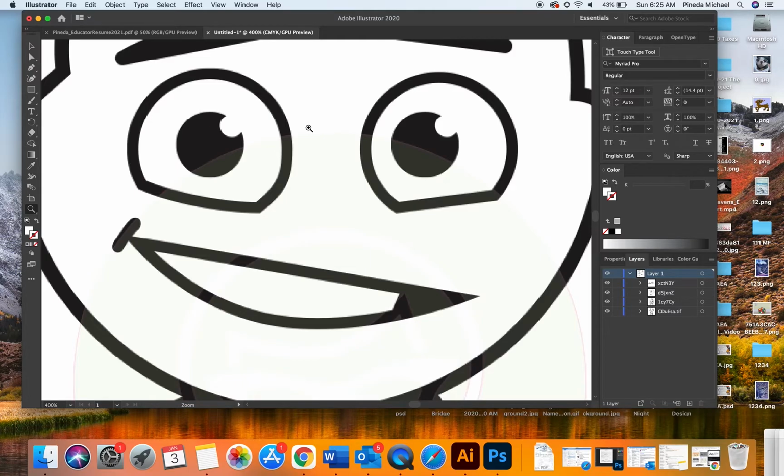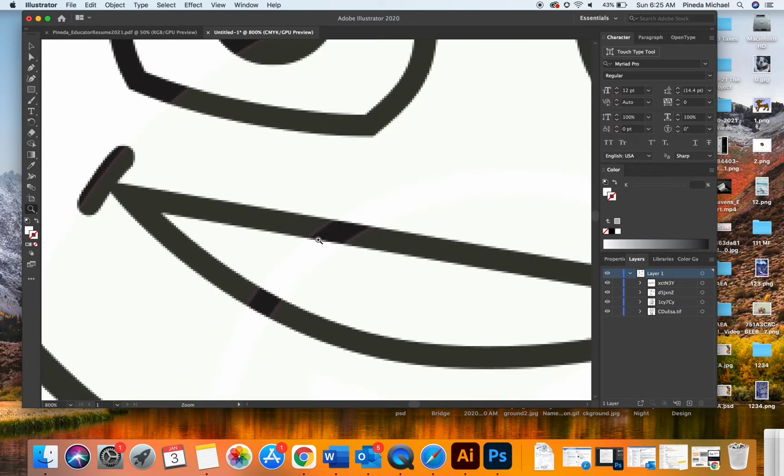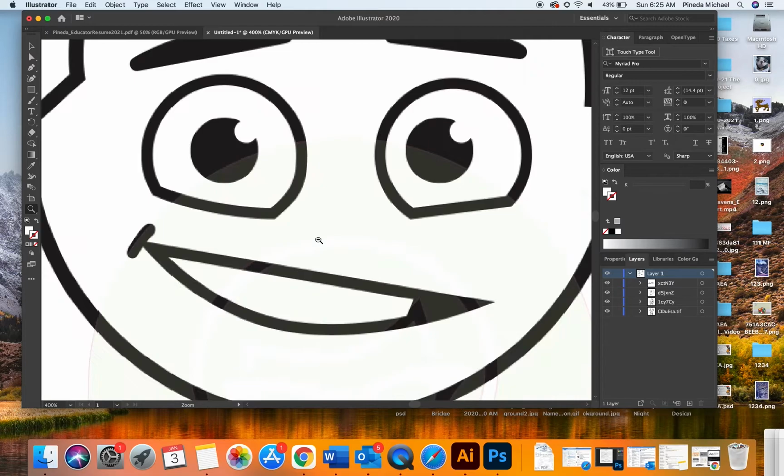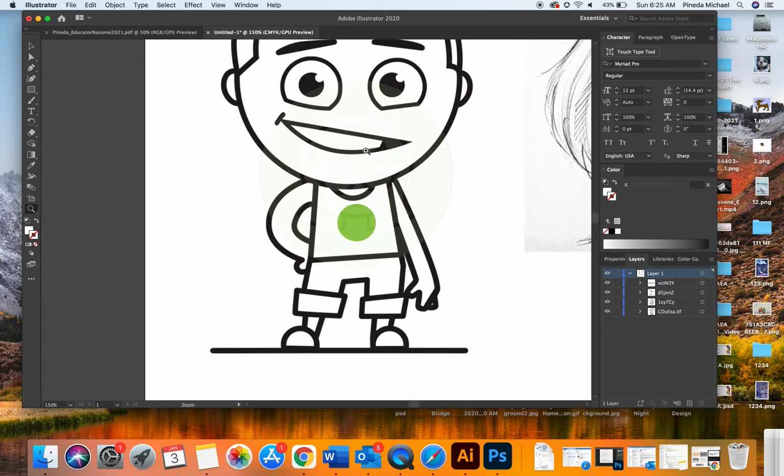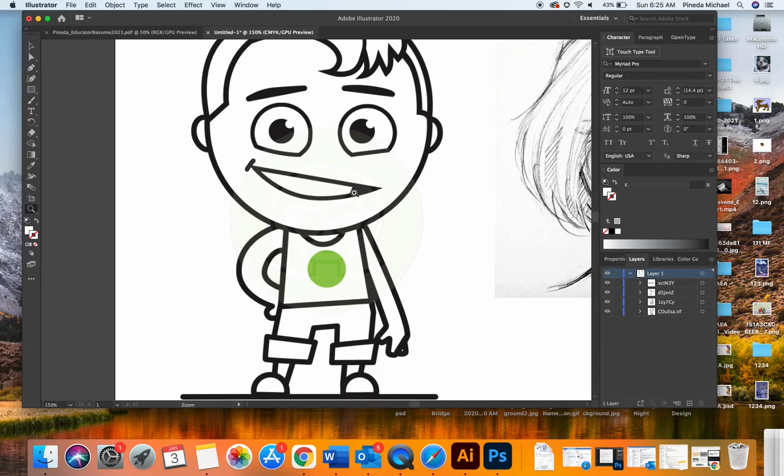This is a raster image. It is a low resolution raster, right? And it even has a watermark on it. See that watermark, the green thing with a circle that's right there? The person who created this put this watermark on it so that way people like me can't steal it, but I'm going to steal it anyway.